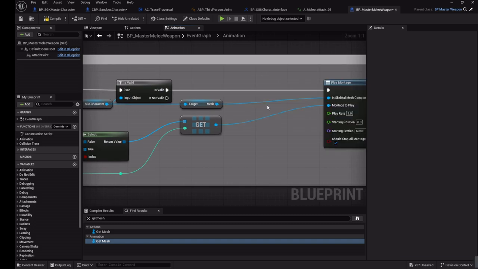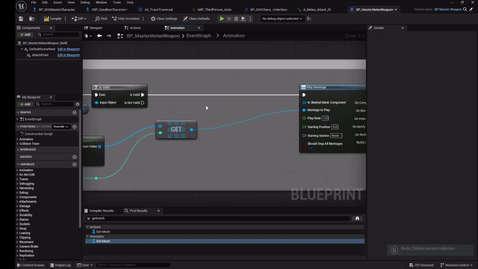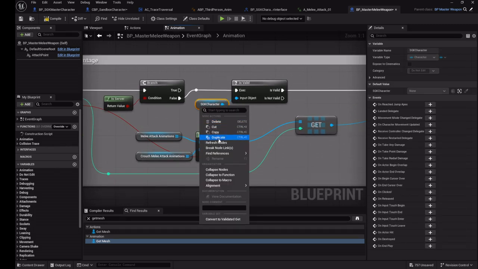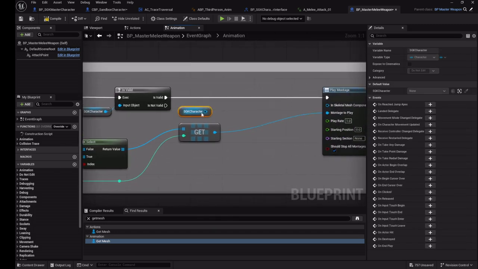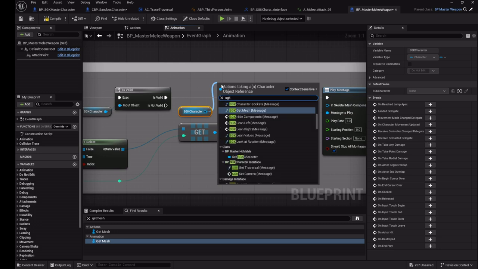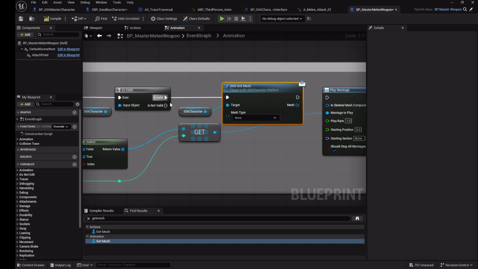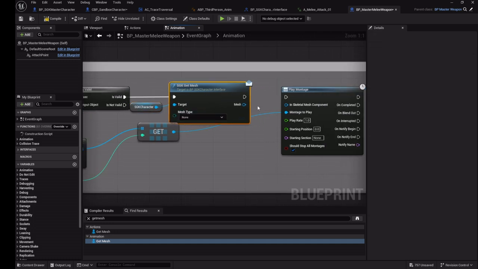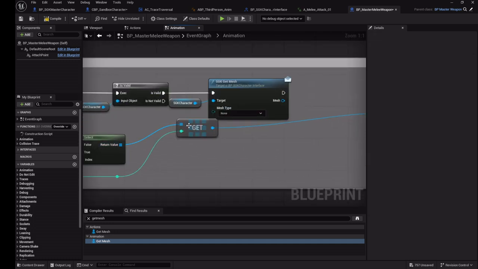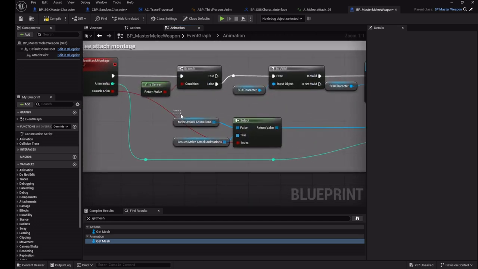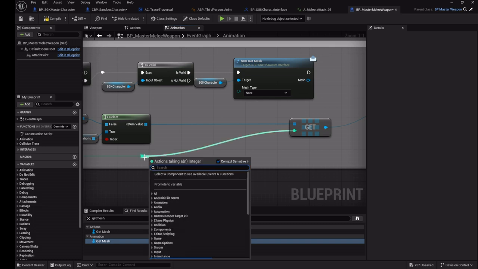Oops, deleted the wrong node there. Man, why does it always gotta look so ugly?